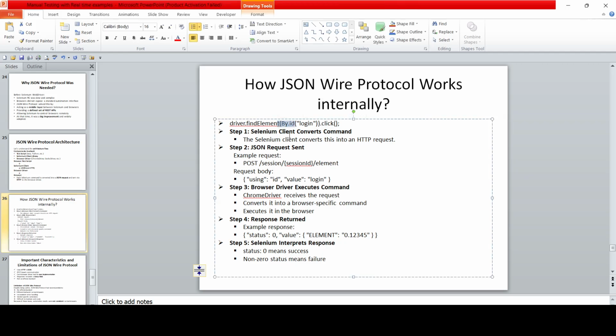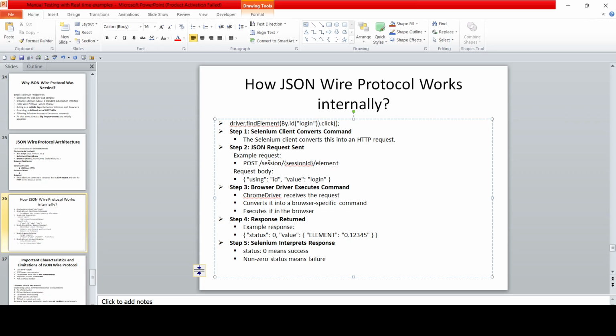This is a locator we are using, login is the locator, and .click is a command given to Selenium. Then Selenium treats it as a command, and the Selenium client converts this command into an HTTP request.